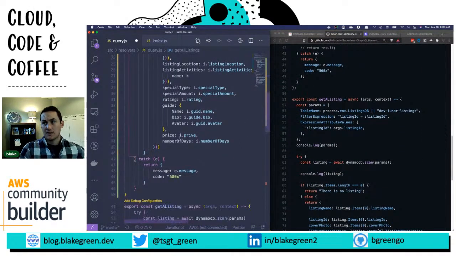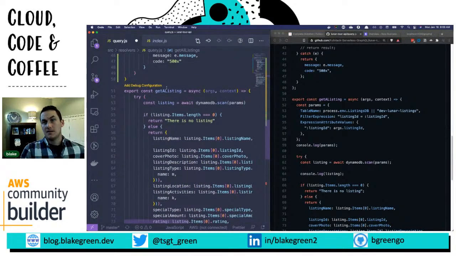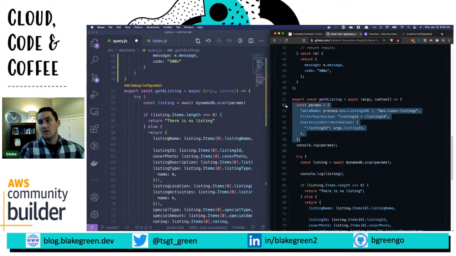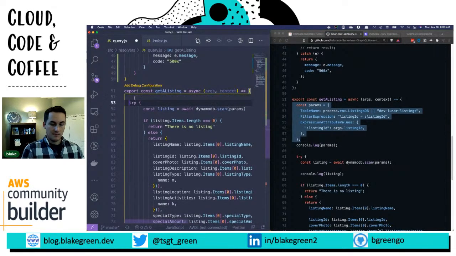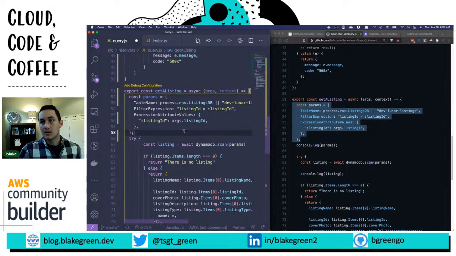And then if we come back down to our get a listing function, we'll pass in these params here. So we'll copy and paste that. Okay.